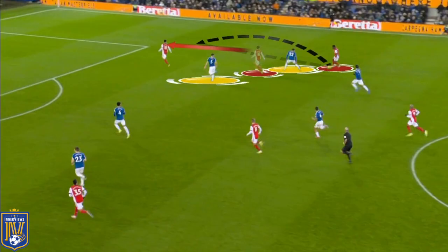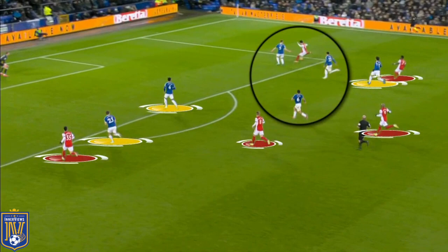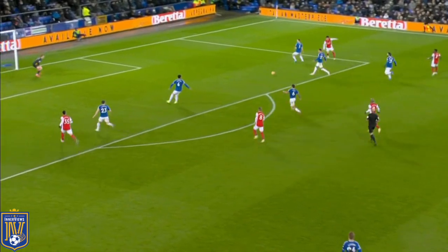If we shift to the second half, it's Xhaka ahead of Godfrey, and you could see Tomiyasu making an underlapping run to drag away Keane into right half space. But when Xhaka looks to play the ball across the Everton left back, focus on Tomiyasu. There are no Arsenal players in the box, and this is where you need the right back to retain possession and potentially drop it back to Xhaka. But instead, he looks to play a first-time ball through that penalty area, and it's an easy clearance for Holgate.